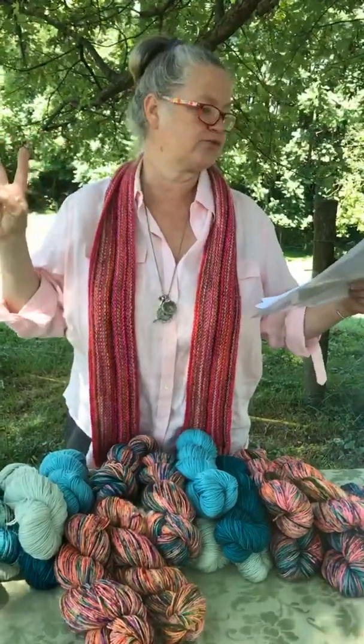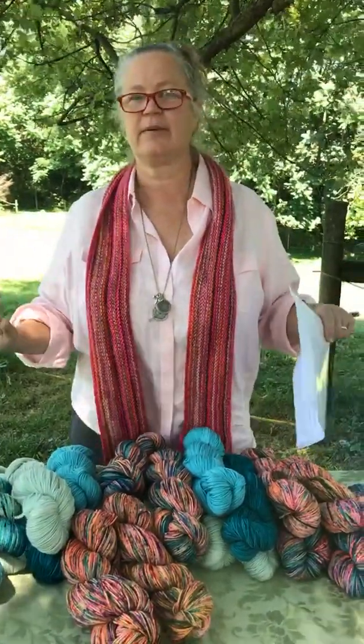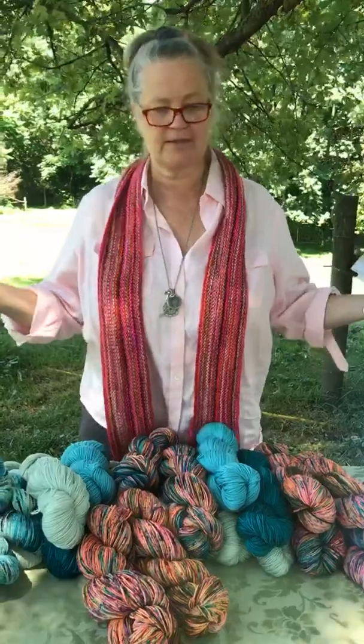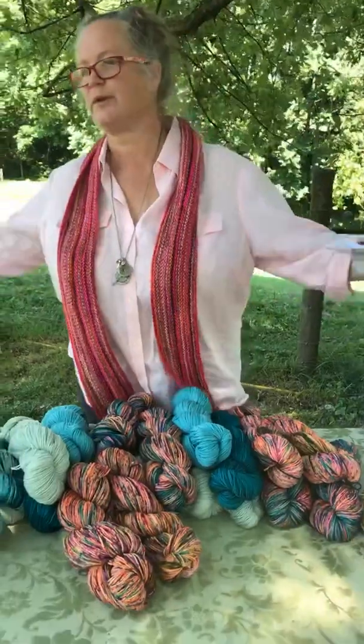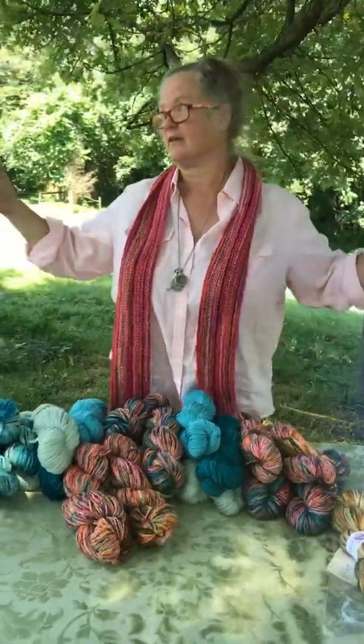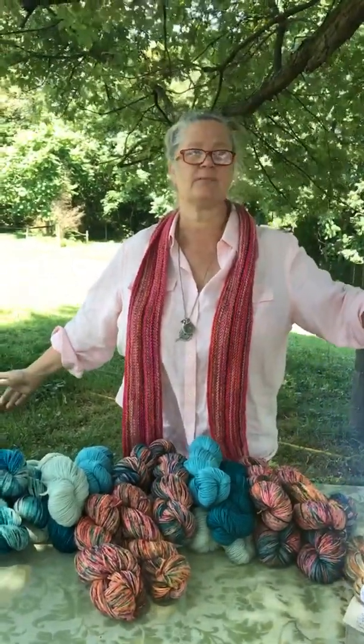Local shoppers have 2 other choices that have to do with seeing the yarn in person. Right now, during the pandemic, you can shop with me in person, and ultimately that is the correction for digital discrepancies: get off digital. So there are 2 ways to shop with me in person. I can do some very limited appointments inside, with masking, social distancing, and hand washing, as long as it's 1 or 2 people at a time and inside of an hour, so that I can clean in between people. Or the other thing is, you tell me you're interested in fingering weight yarn, and I bring a bunch of fingering weight yarn.